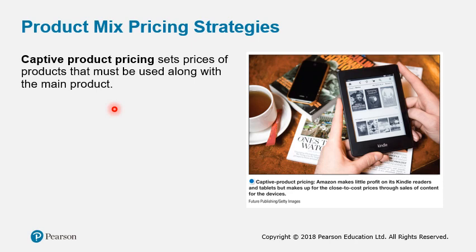But then it's just to get the tea, right? Then in order for you to get the bubble, you have to add on 2 ringgit, then you can get the real bubble tea, or else you can just get the tea. And if you want to add on other things like jelly, then you have to add another 2 ringgit in order to get that bubble grass jelly tea. So that is captive product pricing.